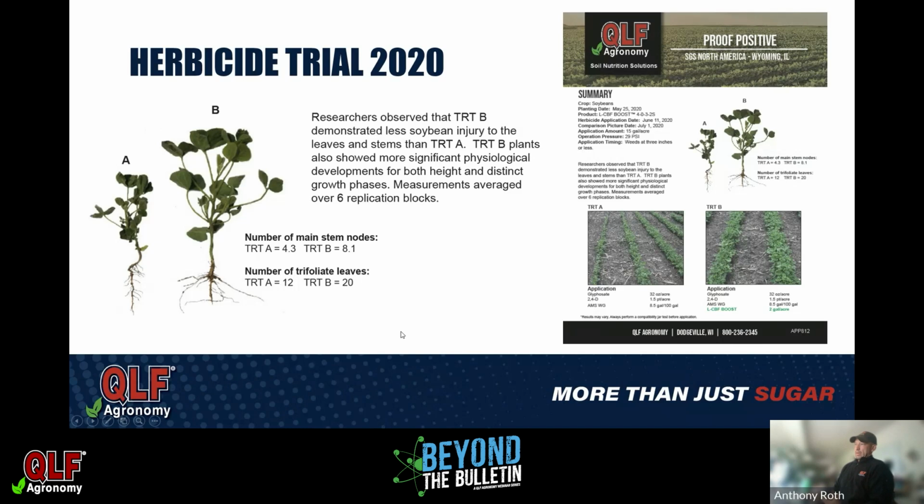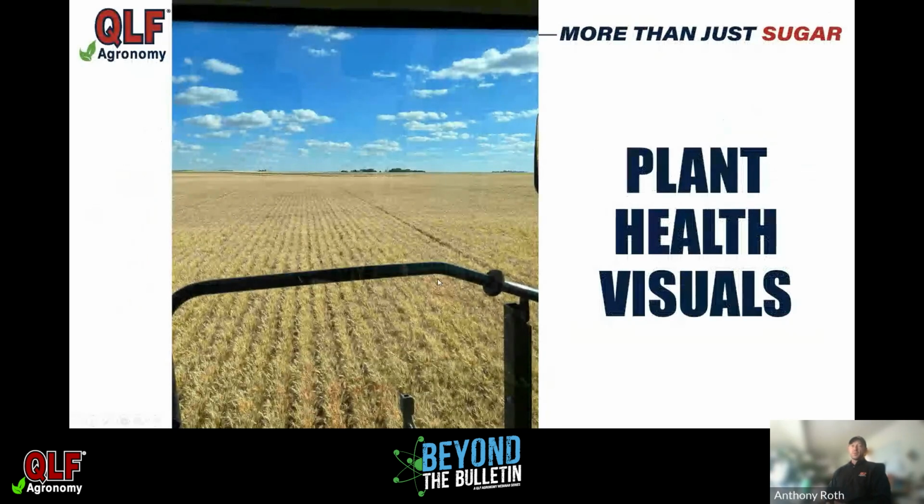And if that's not visual enough for you, you can see what people are seeing in the field. These are some more pictures showing that.